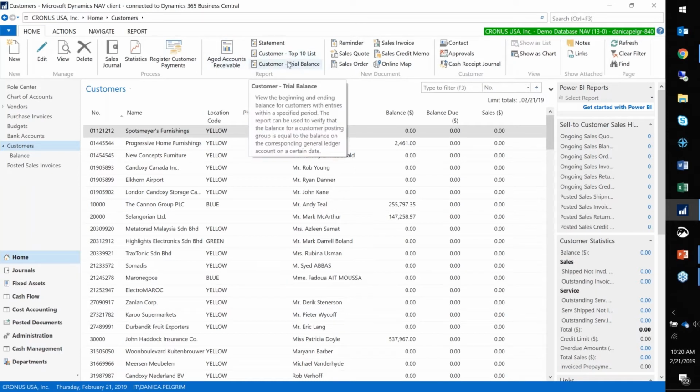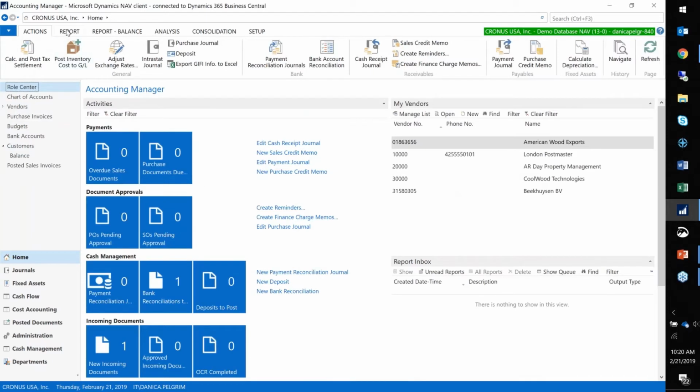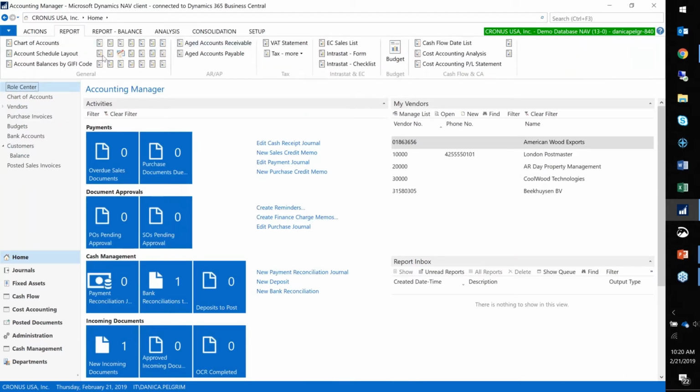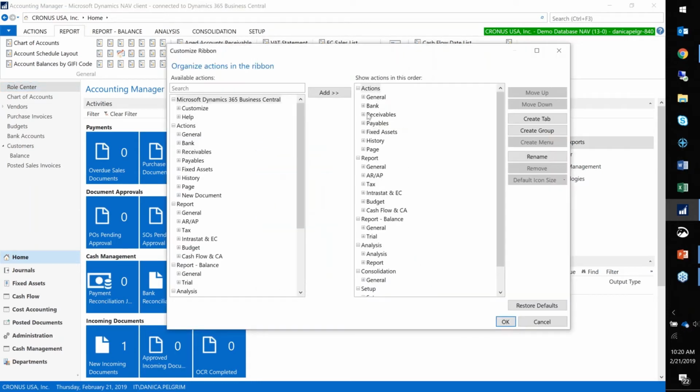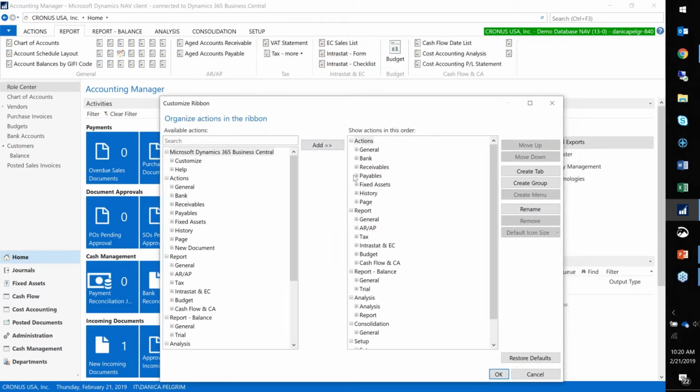So this is where you get to play around with it a little bit and decide what's best for you. I'm going to go back to my role center here, and this report area I find really difficult to read, and for me personally it would not be functional. To see it better, I'm just going to come in here, and the reason why I want to do this is because at the end of the presentation I want to bring back the web client. And we saw there was this really long list of reports.